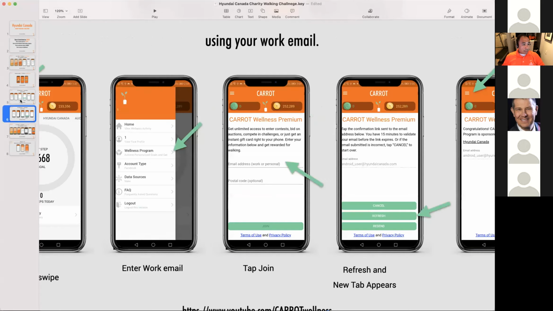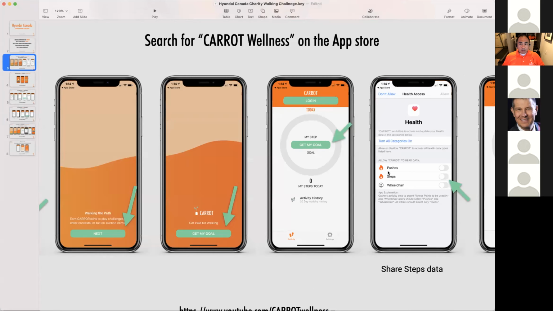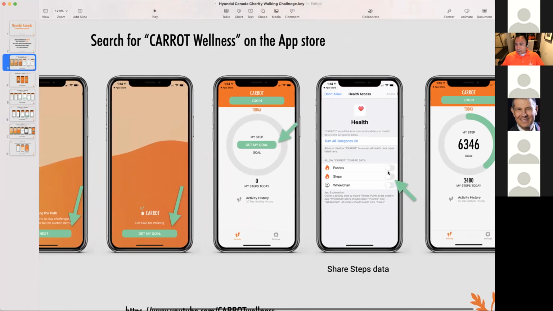So when you go to Apple Health, go to the Apple Health app on your iPhone and make sure you share your steps data. So when you go to Apple Health and then go to browse, let me see at the bottom here.